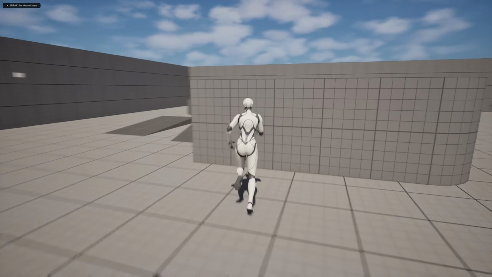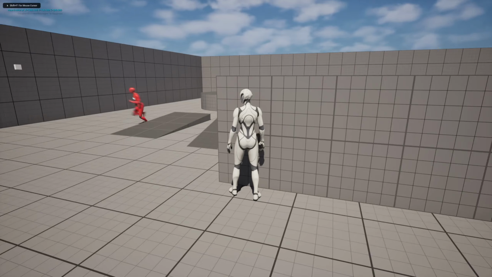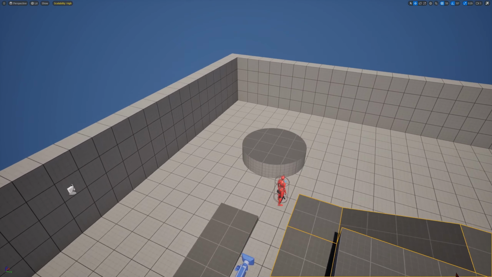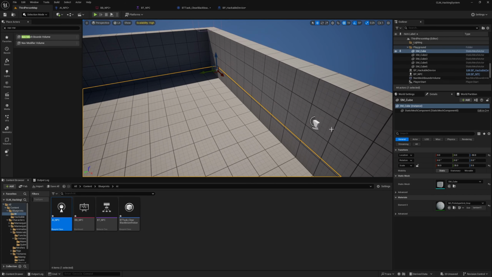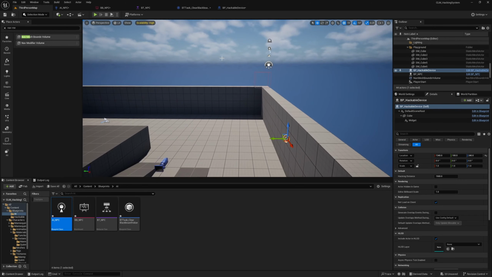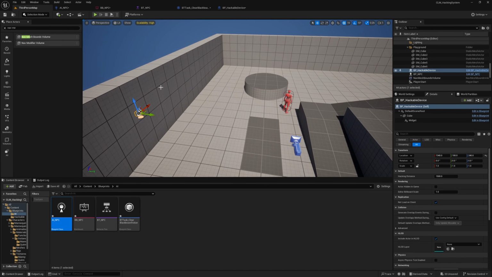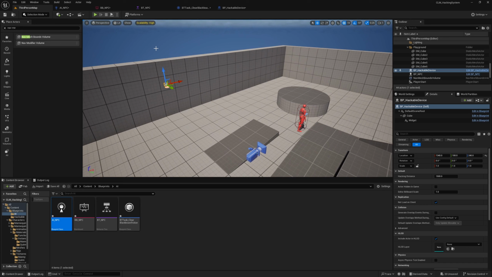Now NPC is over there, noise, but it's not moving. Oh, it does. See, it's going there. But why did it move? Anyway, that's fine. Maybe it's not reachable. This point is above ground, so it's not reachable. So it's reaching some location closer to this, so that might be what happens here. So anyway, it's just fine. I don't need to polish the behavior here. I just need to demonstrate how to make the NPC react.